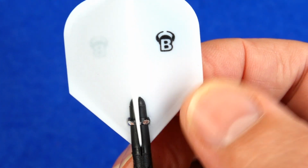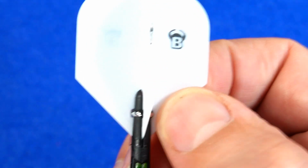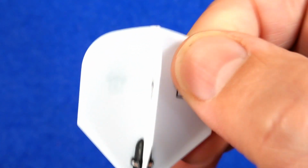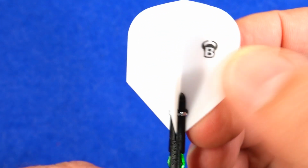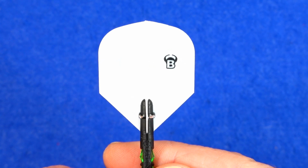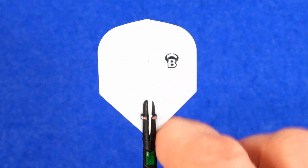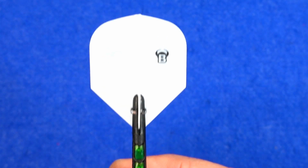I'm not sure if the edges are reinforced. There's a very fine line there, what I can see, but I can't really feel it that much. But when I move it away from the camera instead of looking through the camera screen, I can see a slight line there. So I think the edge is probably reinforced a little, but sometimes you can actually feel a bump. I can feel it slightly on the top though, so the top edge has definitely got a reinforced part, so that just gives it a little bit more strength that way. But there's nothing on the sides there, and quite a rare sleek standard style shape. That got a very sharp angle on the front wings and a near vertical straight up at the sides, and then a nice little curve.